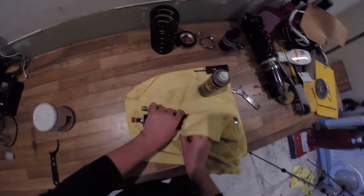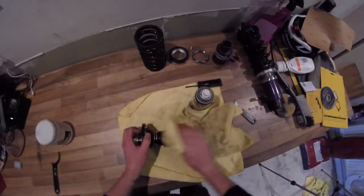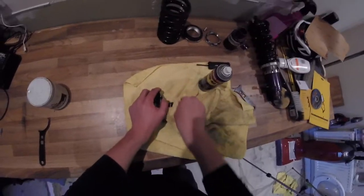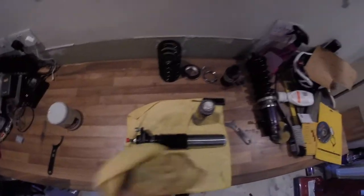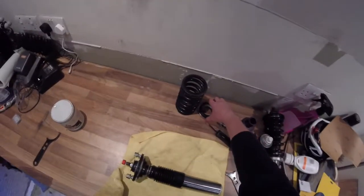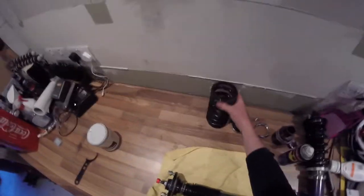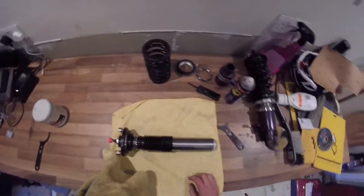So you can see it's all just surface dirt. There's no rust on the body or anything like that. If you're really anal, you could probably get in between all of these cracks and clean them out. That's it. I mean, install is the reverse of that. I'm going to go ahead and clean all of these bits up, and then you will rejoin when I'm putting it back together and setting the preload.